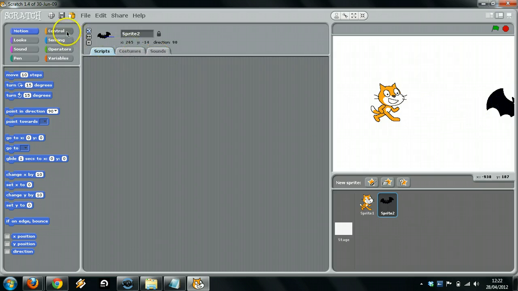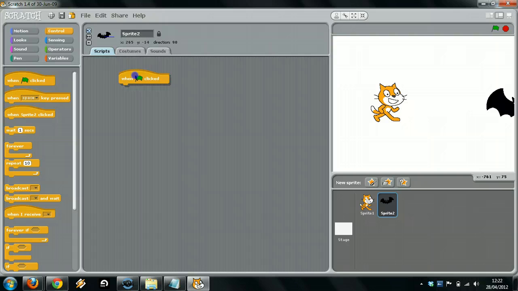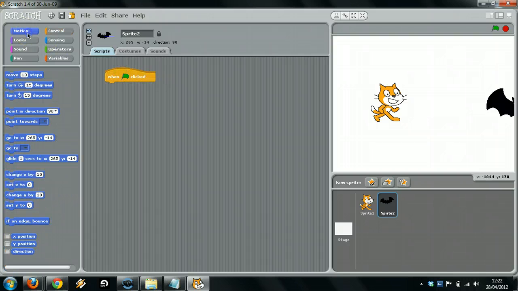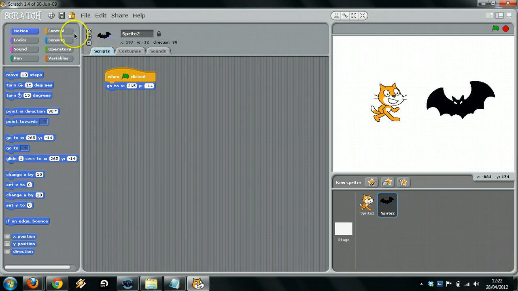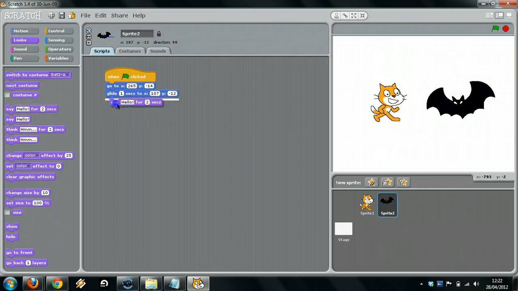I'm going to do exactly what I did before, which is get the green flag, so that when I click the green flag he does something. I'm going to set his default position to where he is at the moment, and I'm going to get him to glide into the screen, and I want him to glide into about here. And I'm just going to flip those again so that I get those coordinates here, and I'm going to have him glide in like that. And I also want him to say bonjour to the cat, so I can just do exactly the same thing.